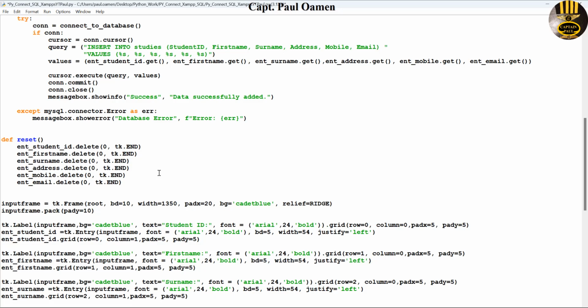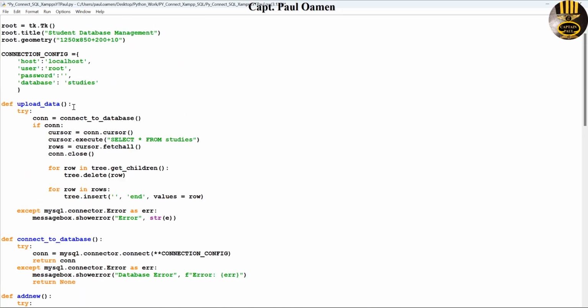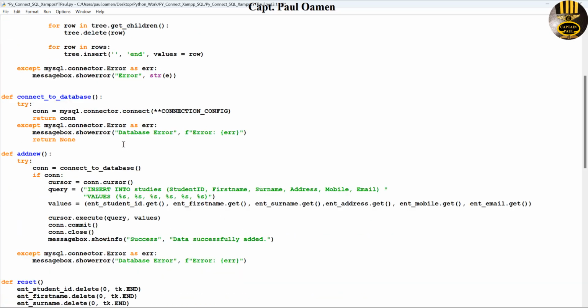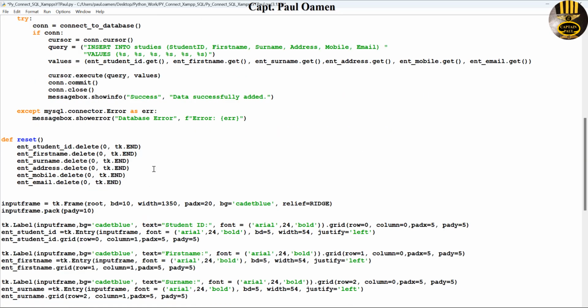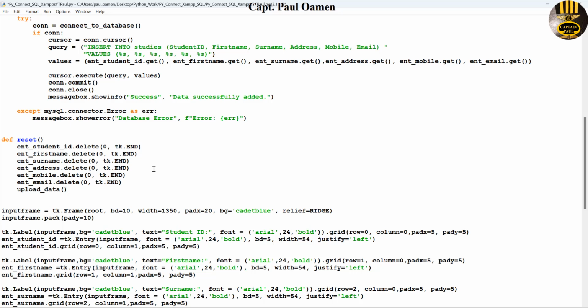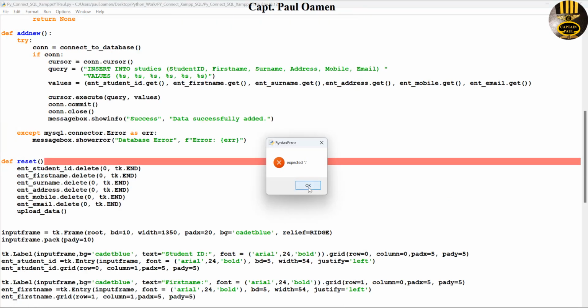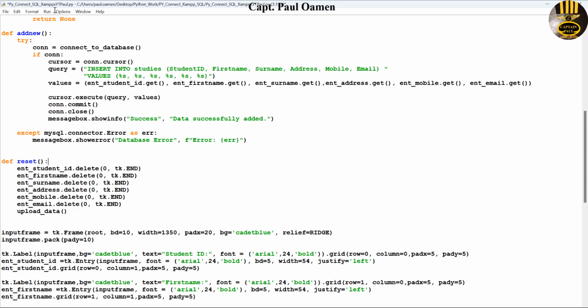Once it resets, I want it to also call this here. Clear whatever is in there and make this one the tree view visible. Okay, let's run it. Oh, column, run again.